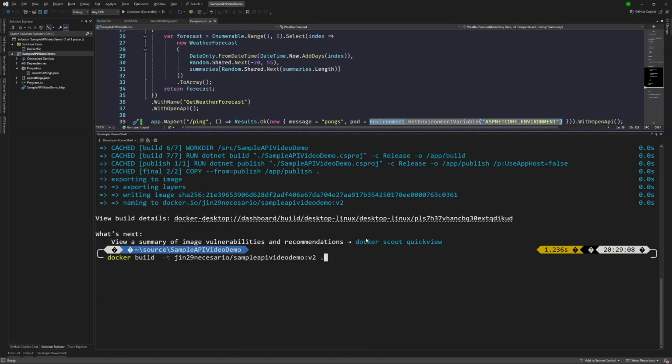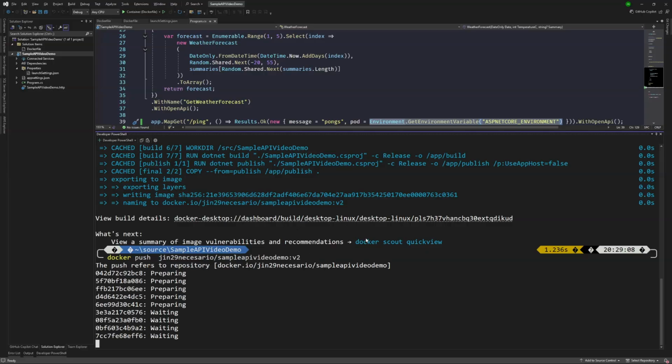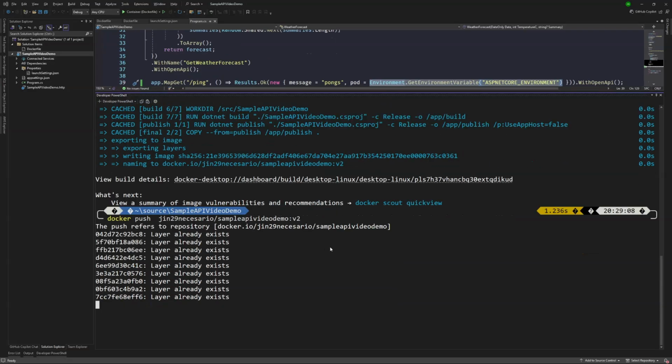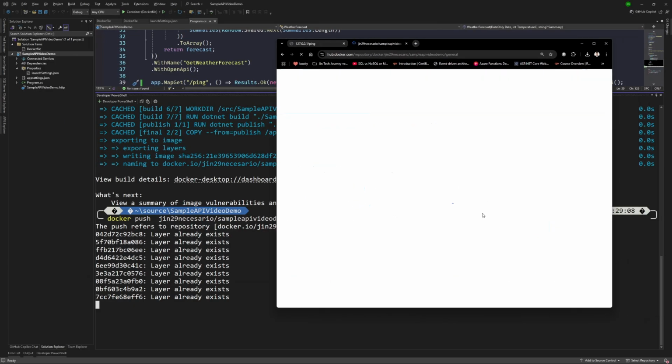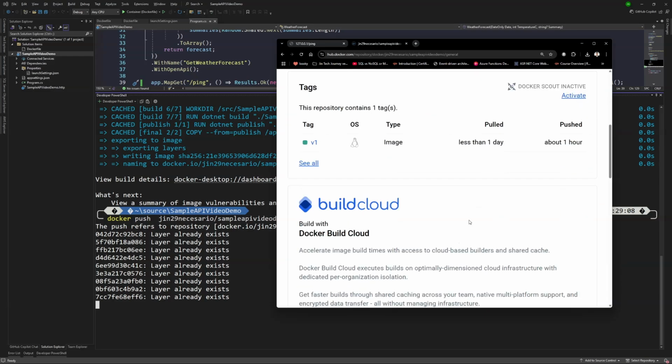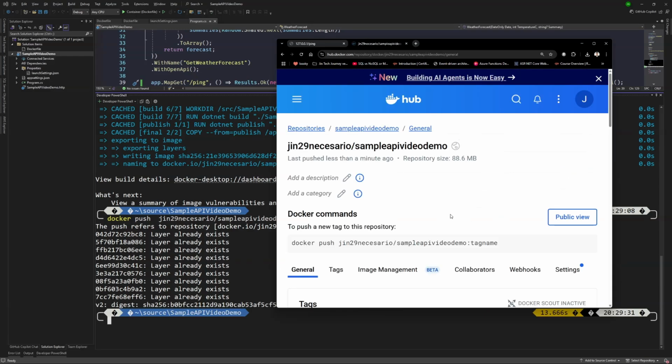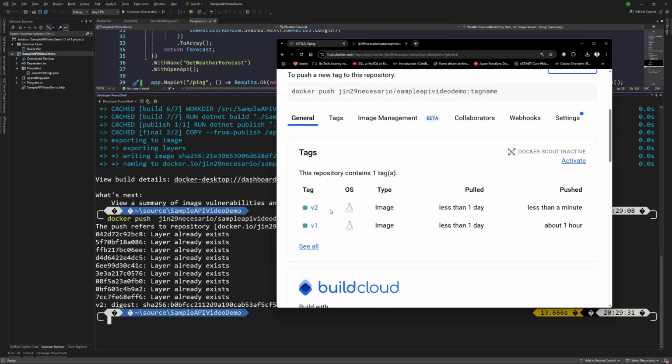Now after that build, we need to push it now. So pushing it now to the public repository that we have. So it says layer exists. So let's give it a few seconds, and probably when we refresh this, we're gonna be expecting it here once it has successfully published. So it seems successful. Let me refresh. So there you go. There's a new version, which is version 2.